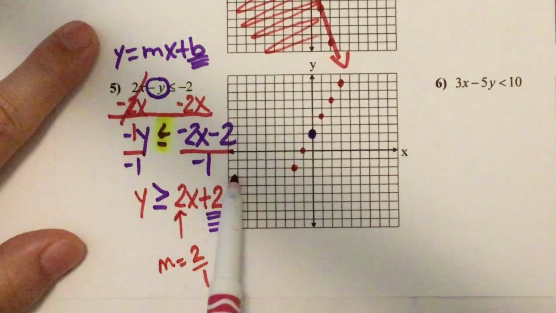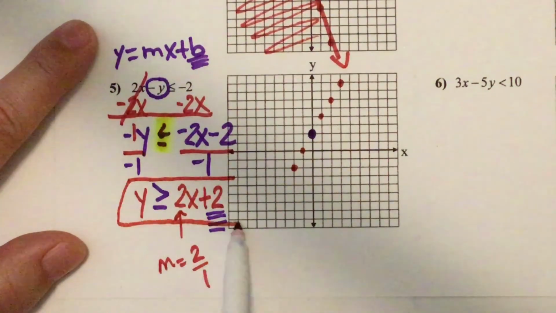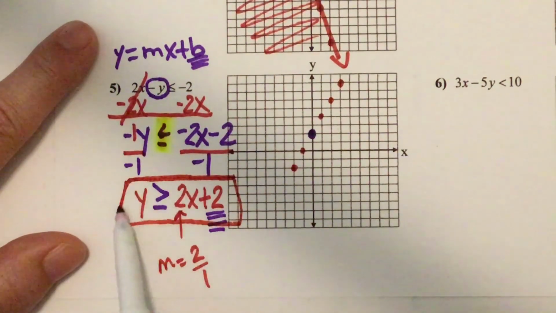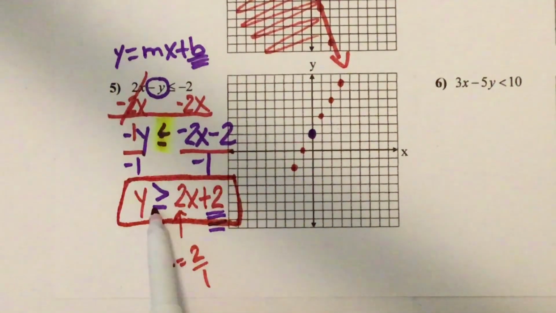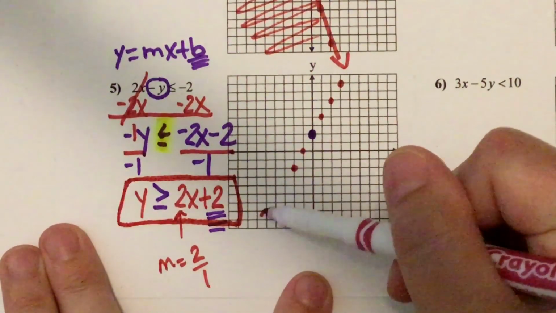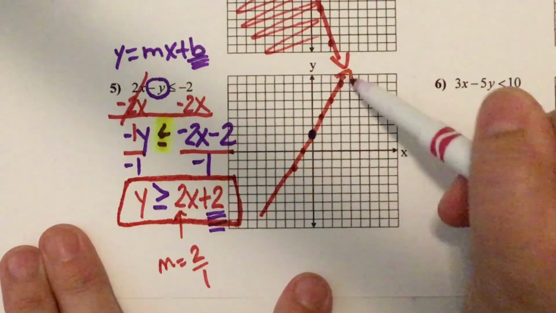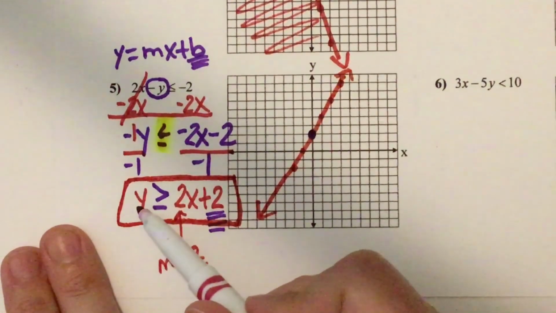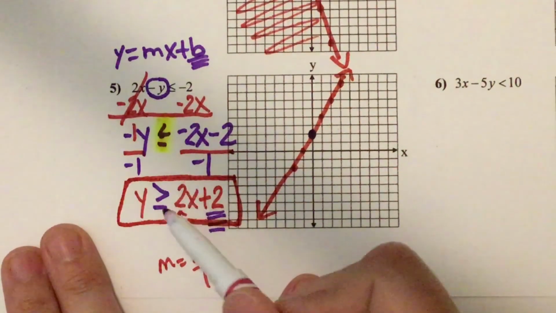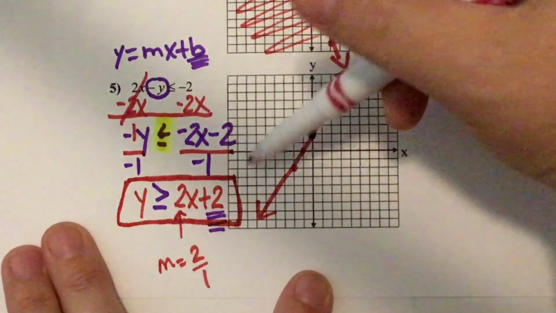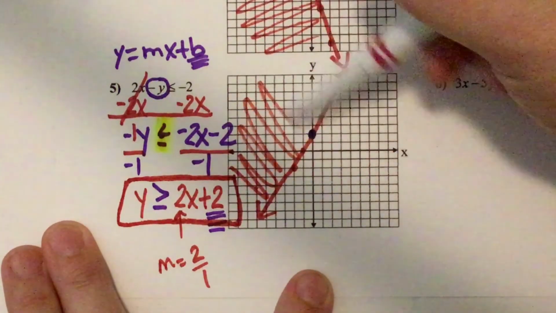Now, this is the equation we want to be looking at for which way we're going to shade. First of all, solid or dashed? Solid, there's an equals, so it's a solid line. And it's here where y is by itself that we look to see. Shade above or shade below? Greater than, we shade above. So shade everything above your line. Chugga, chugga, chugga.